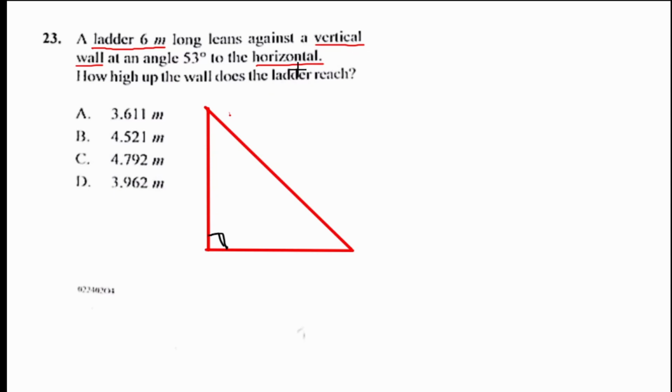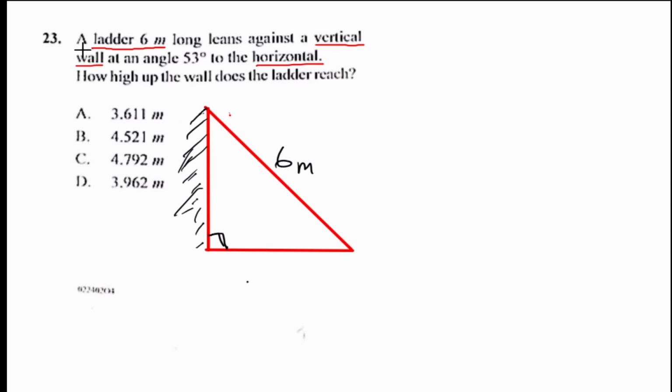And the question was very clear that this is the wall. So this is the vertical wall. This side is the wall. And then this will be our ladder, because the ladder is leaning against the wall. Or maybe let me start from here. This is the vertical wall, and this will always be the ground, horizontal. So this is the ground, and then this is our ladder, which is 6 meters. So I can put my 6 meters here for the length of the ladder.